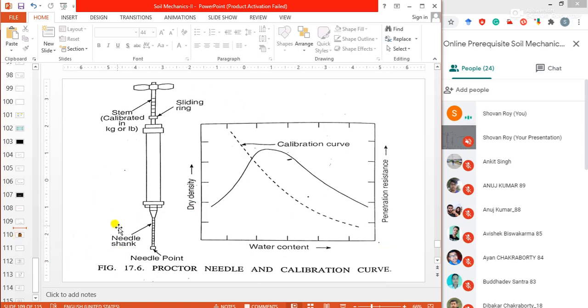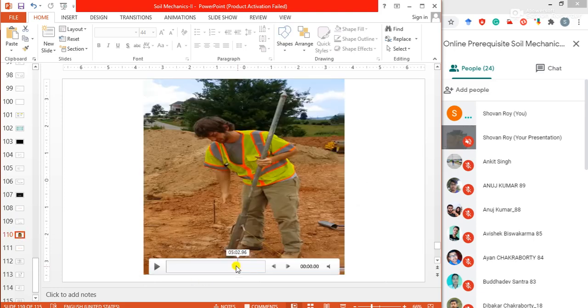This Proctor needle method is a very common method, and it is used generally. This method is used in the field to find out the water content and dry density. And this is the total of your field compaction control.